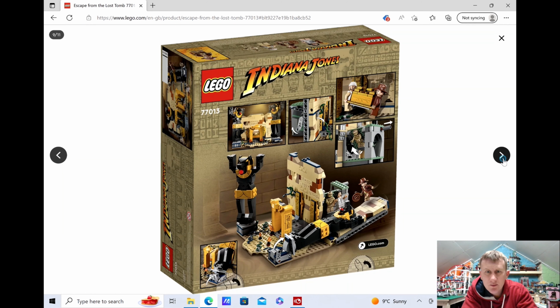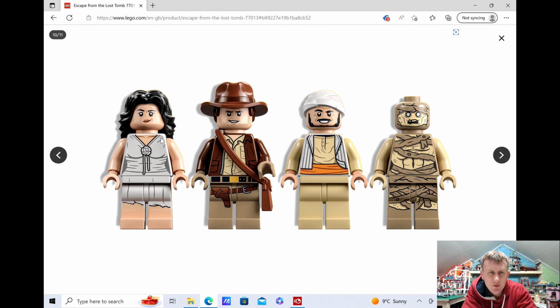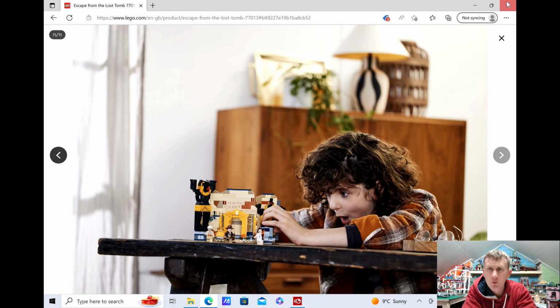And let's move on. There we go. So that's all 4 minifigures. If you've not seen the original film, or any of the films, I won't spoil anything for you too much in case you are going to be backtracking now these sets have come out. So I don't want to give too much away with the Jurassic Park stuff either, so there'll be no film spoilers as such, especially when we get to the main event, because that is what I am looking forward to, which will be the next one.